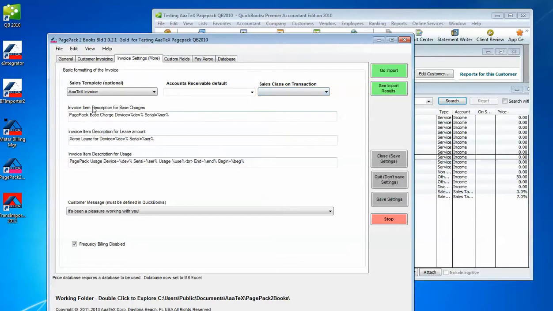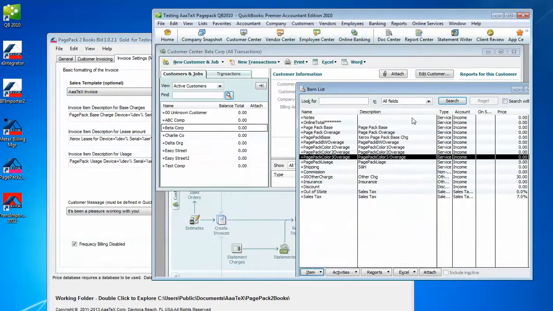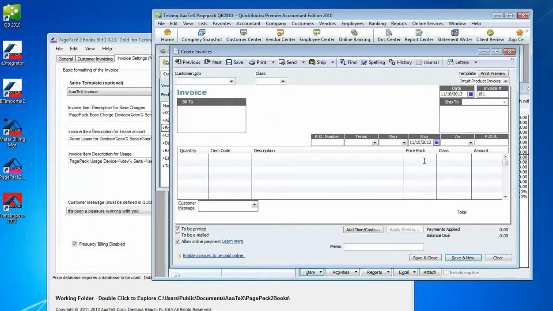Now, more importantly, is how does the invoice look to your customers and what do they see? You don't want them to come back in and basically call you with questions. So we're going to talk now about what the description field looks like, and it's not going to be just what's in QuickBooks.